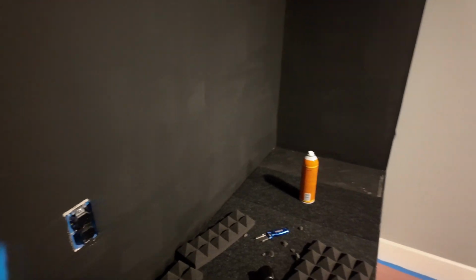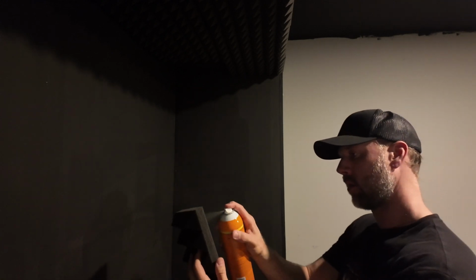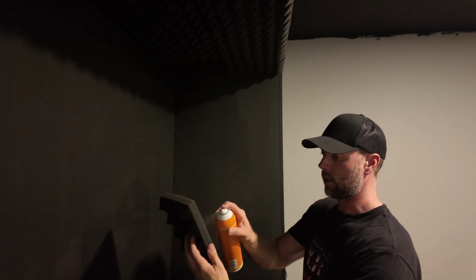Okay, so what we are doing here is installing these foam acoustic panels that are going to go around this void. And it's pretty easy to do. All that we're using, let's see if I can line this up a little bit, is these panels, and we're just using this spray adhesive. Get a nice layer on.